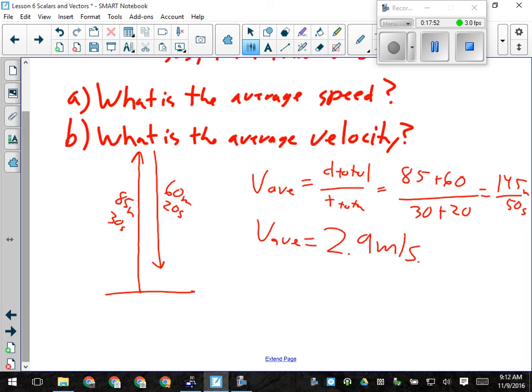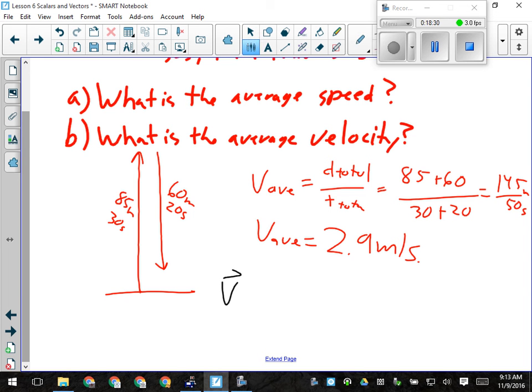That's why I drew the diagram this way. When we get to Physics 20, we always represent vector quantities with arrows. The length of the arrow represents their magnitude, which is why my 85 meter line is longer than my 60 meter line. And the direction the arrow points represents the direction traveled, up and down in this case. What we usually do then is draw them tail to head. So instead of drawing it side by side, I would draw them right on top of each other, showing that it ends up directly above where it started. Everybody follow there? Just for simplicity's sake, I have it drawn this way.